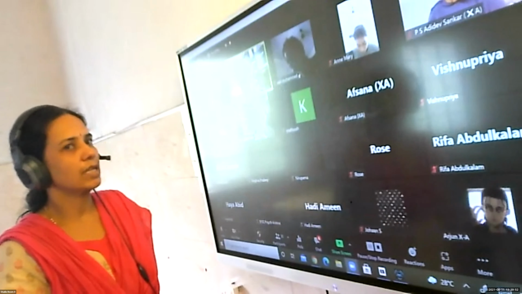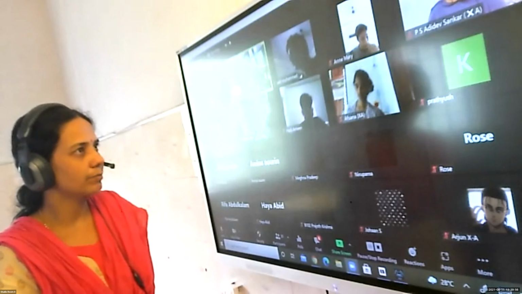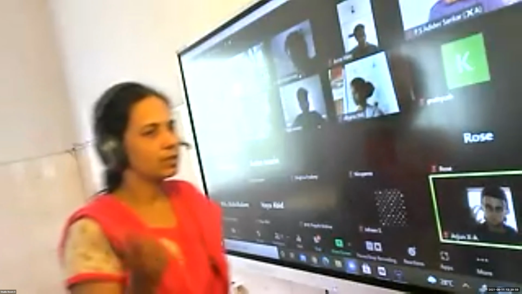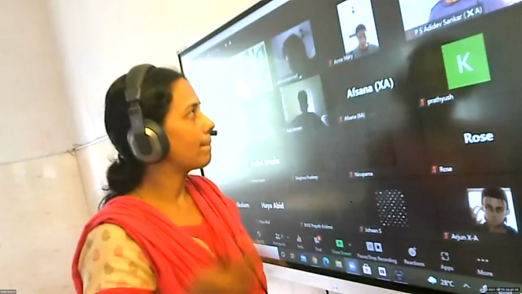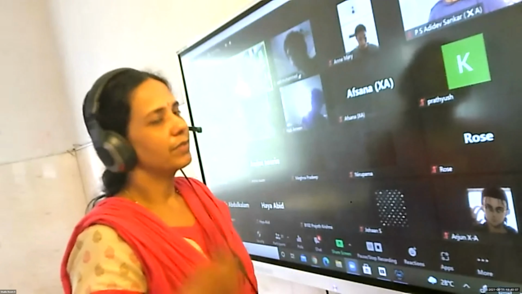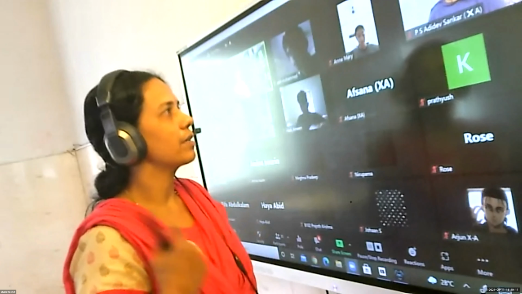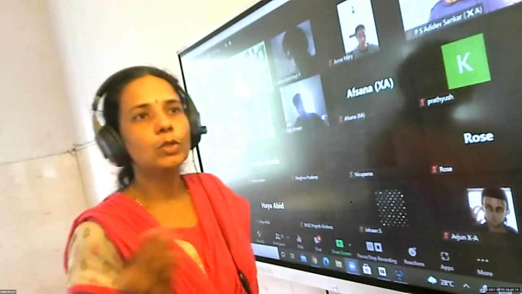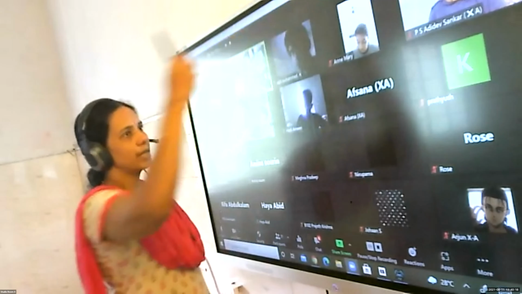In the last class, we were discussing probability, isn't it? So in probability, what is the formula we learned? Probability of an event is given by two formulas we have learned. Theoretical probability means number of possible outcomes by total number of outcomes, isn't it? If it is experimental probability, we write the number of trials in which the event had happened by the total number of trials. Okay.